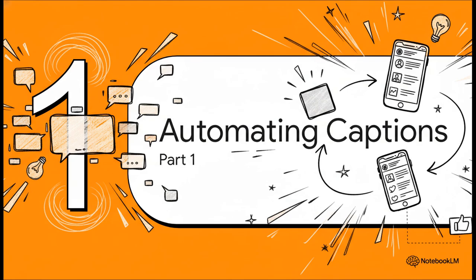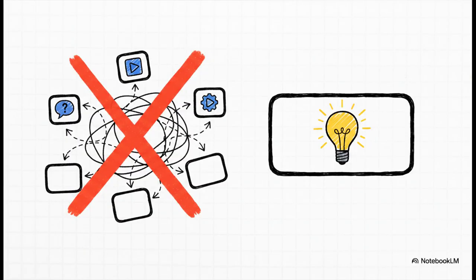Okay, so first things first, let's tackle those captions. This is where the AI really starts to show its stuff, turning that scary blank page into a great post in just a couple of seconds. One of the biggest wins with a tool like this is that everything's in one place. No more switching back and forth between your social media app and, say, ChatGPT. It's all right there, designed specifically to kill writer's block on the spot.